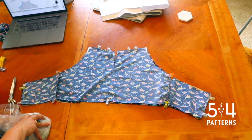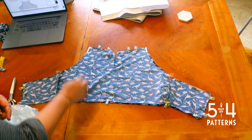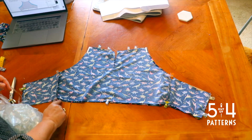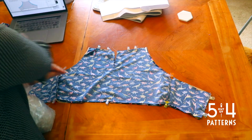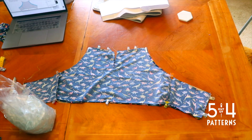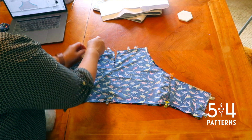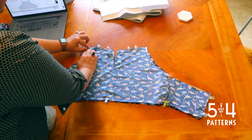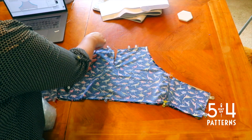Now, the thing that's important is that we are very careful that we are attaching the clear elastic to the outer fabric, okay, which is the fabric that everybody's going to see, that one on the outer. So not the lining with the power mesh, but the outer. So what I'm going to do is take the paper off of my wash away wonder tape, and what you can also do to attach our lining and our outer is to place a little piece of wash away wonder tape on that lining piece, just so we can secure it a little bit more. It just makes life a little bit easier. There we go.